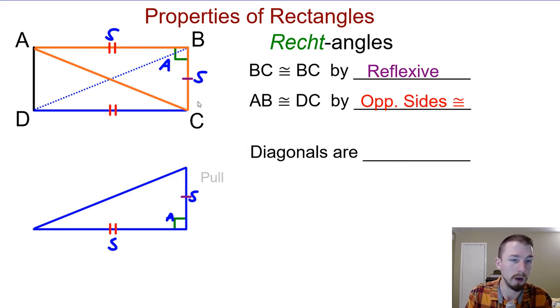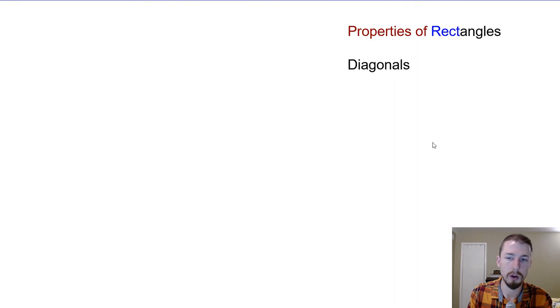And if they are congruent, then that means that their hypotenuses, the corresponding, the longest part on the opposite of the right angle, has to be congruent as well. Meaning these two diagonals, the blue diagonal and the orange diagonal, have to be congruent. So on a rectangle, the diagonals in fact are congruent to each other, which is kind of cool. And I'll actually show that to you demonstrated with GeoGebra here.